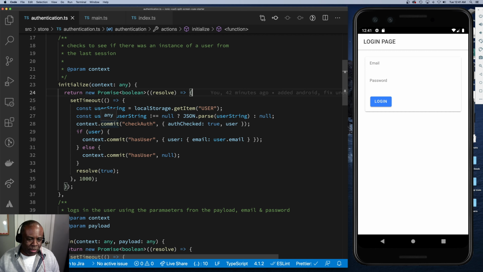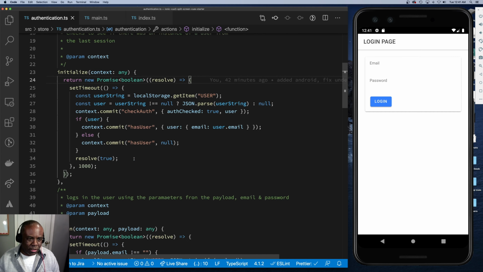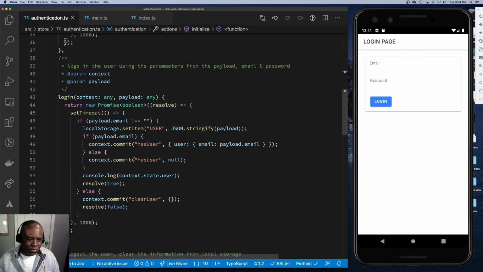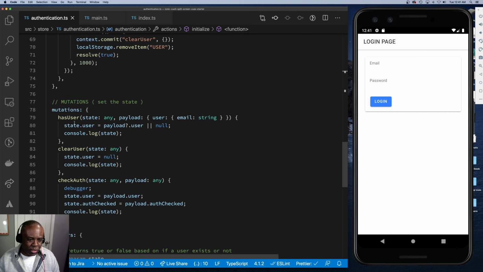Now, once you have the context and commit, it goes down, and actions are asynchronous, mutations are not, and mutations are where your commit is. So then it comes down here and it's going to call this has user mutation. I get access to the state, and then my payload is going to be either null or it's going to have a user. The interesting thing is if I use this question mark here, the Elvis operator or whatever they call it nowadays, if I don't have a user, this returns undefined. And since this returns undefined, it will set my user to null. And so my user state is updated to null.